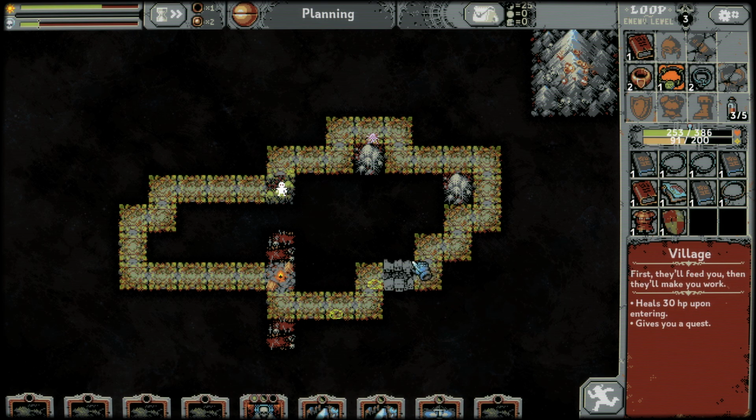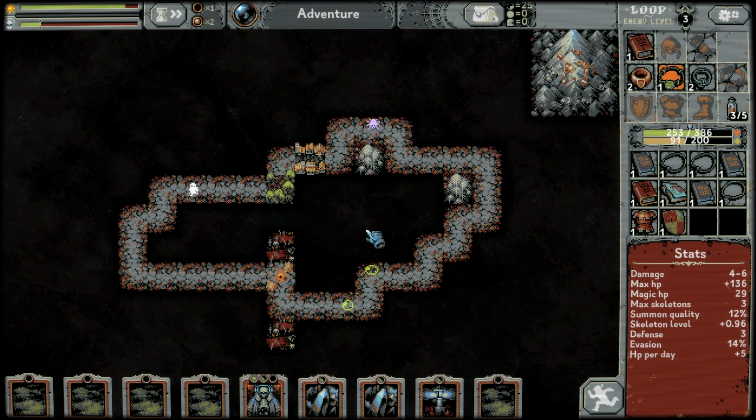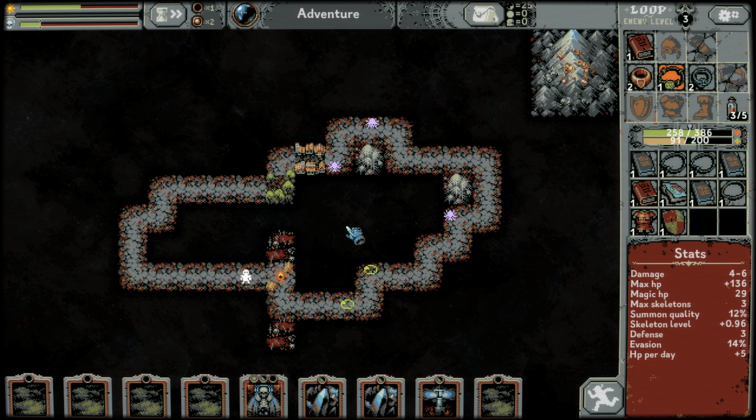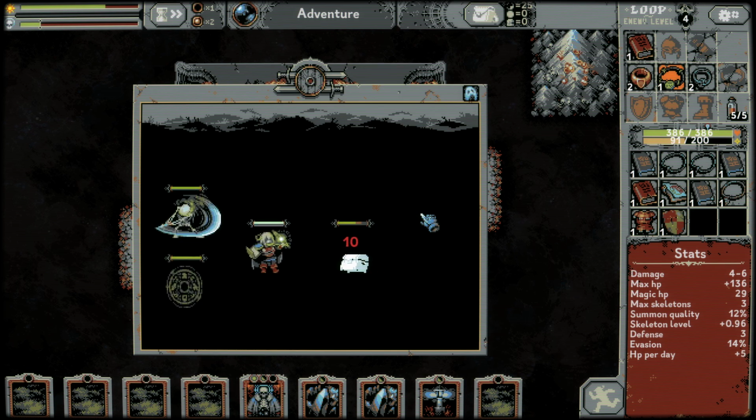We do now have our first village, which we're going to put here. Need meadows to go down. Okay, we got a nice peaceful journey to the end. These aren't spawning chests. I guess that doesn't spawn because it's next to the camp. Is that... Maybe that's my fault. Bad decision making from me.